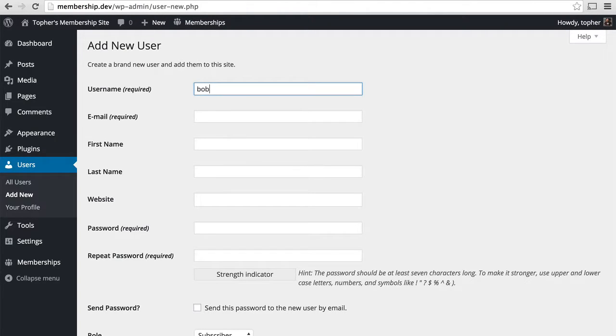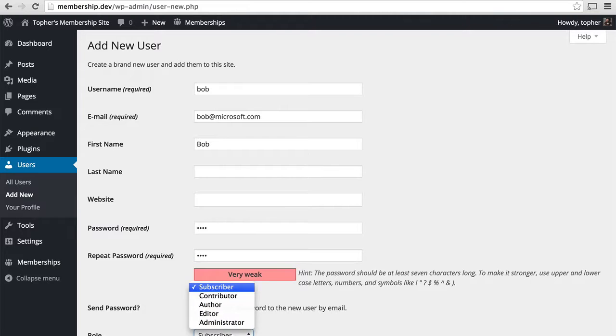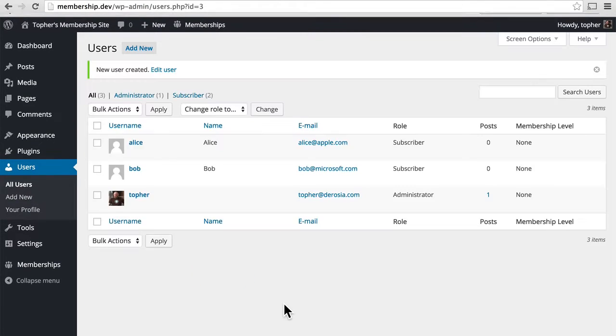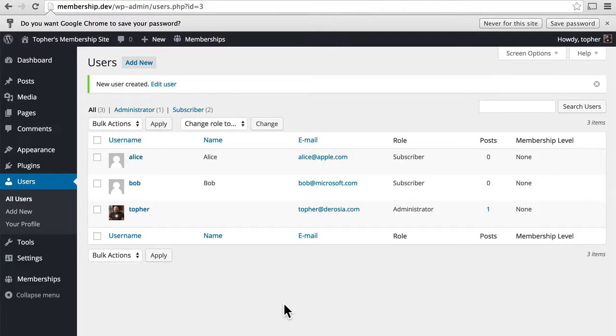So let's make Bob. Give Bob a password. And we will also leave him as a subscriber. There, we have 2 new users, no membership levels. So now let's edit Alice.